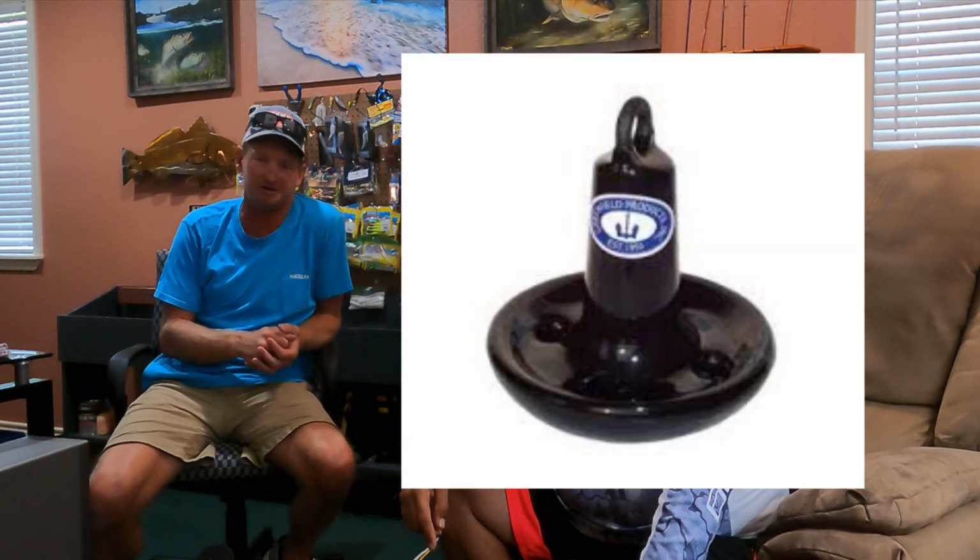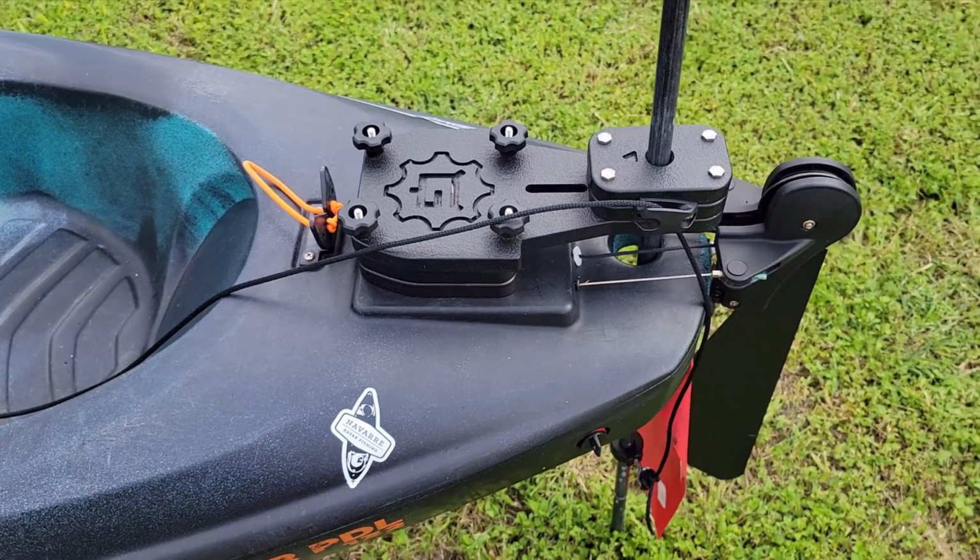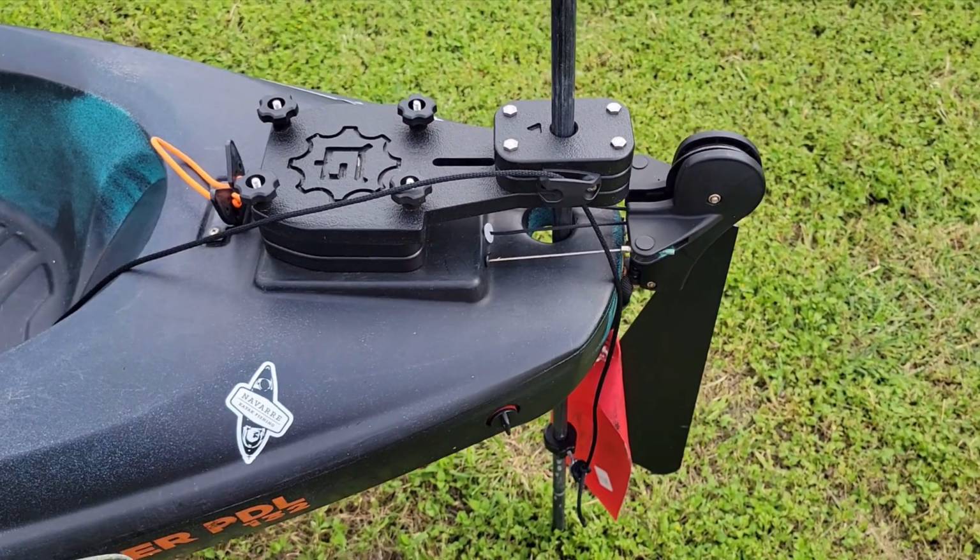You need an anchor of some sort. I use a mushroom anchor. Chris uses like a stakeout pole. Yeah, it's like an anchor pole. It's a Yacht Gadget anchor pole. And the anchor poles don't work good in the sand though, do they? No, actually they work pretty good in everything. Yeah. Do they? Okay. Yes.